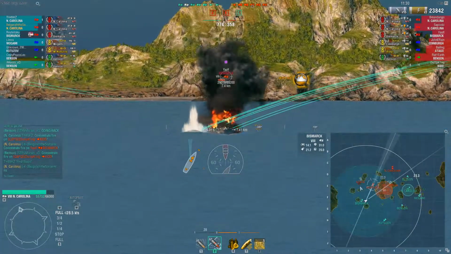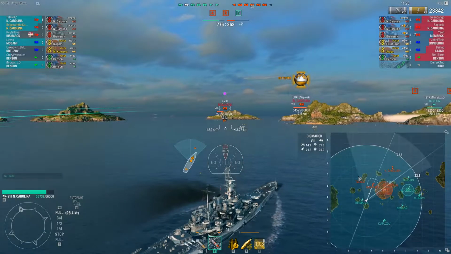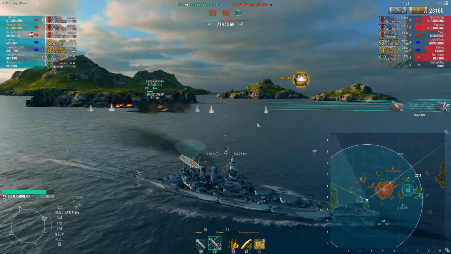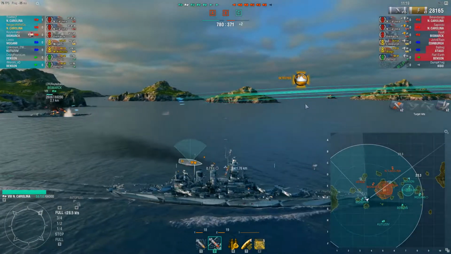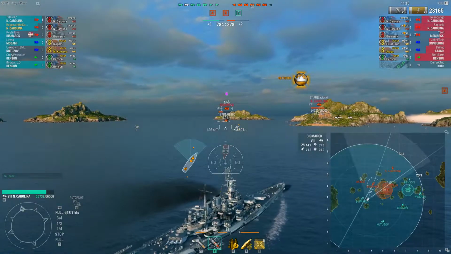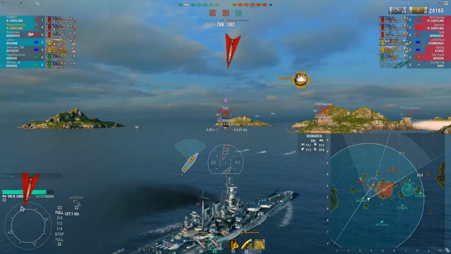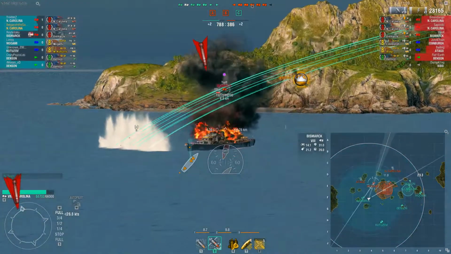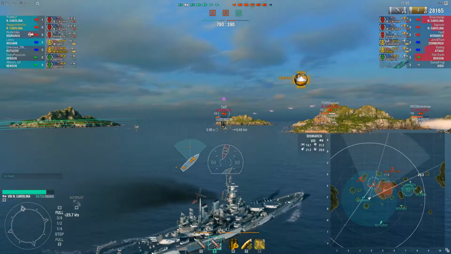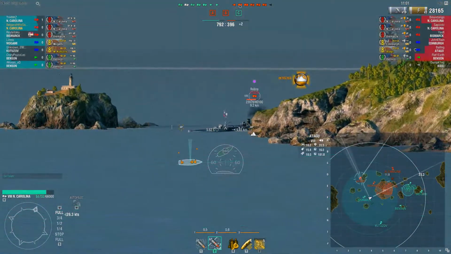Meanwhile, you can see that the Otago was last spotted turning away. We can probably expect to see some torpedoes coming in through, I think this is the island here, through the channel at Bismarck. But yeah, it's definitely time to get this guy out. Ooh, where are those torpedoes coming from? Probably the Benson. North Carolina just took some torpedoes.